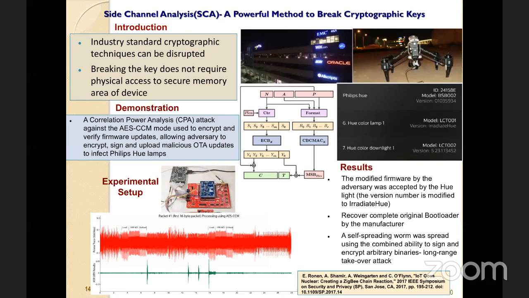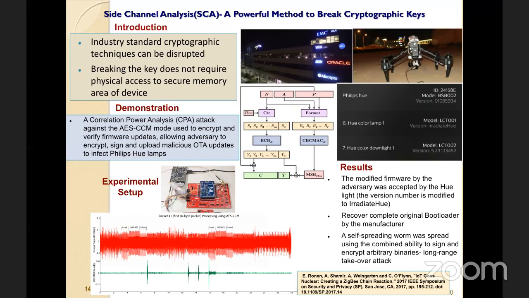And they also found, by a strange coincidence, that the bulb designers probably did not anticipate that somebody would come up with this CPA technique to recover the key. When the bulbs were installed in offices, from top security companies like RSA, EMC Square, Oracle, and so on, all the bulbs in a particular office premise had the same secret key. So once you recover one key and update its firmware, you can update all of their firmwares one by one. They did what is called a nuclear chain reaction, and eventually controlled all the bulbs.